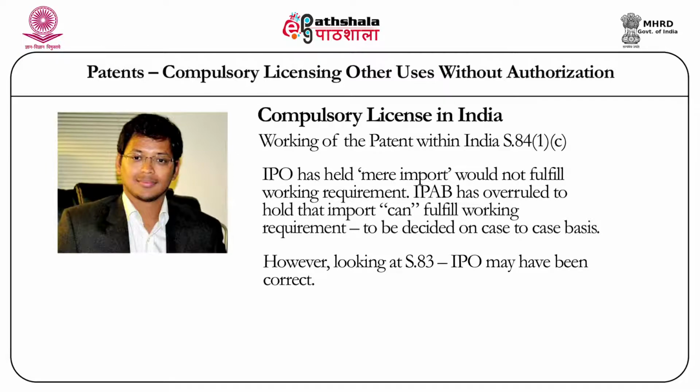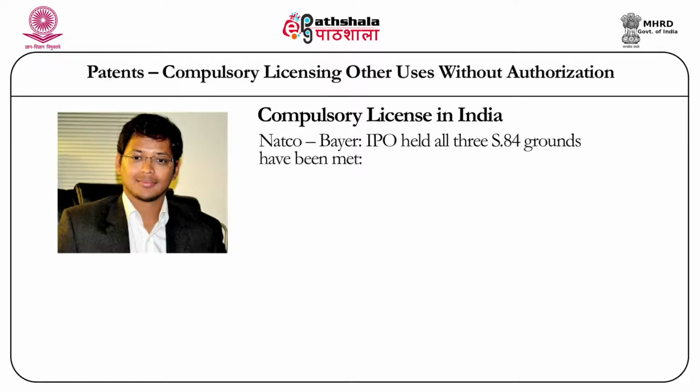Now we'll look at the next case law, that is the Natco-Bayer compulsory license issue. This was a landmark case in India, as it was the first compulsory license granted. It was granted over Bayer's patented drug Nexavar. In August 2011, Natco, an Indian generic company, applied for the grant of a compulsory license for the anti-cancer drug Nexavar. On March 9, 2012, the Indian Patent Office granted the first post-TRIPS compulsory license in respect of this drug. This drug was used for treating kidney and liver cancer.